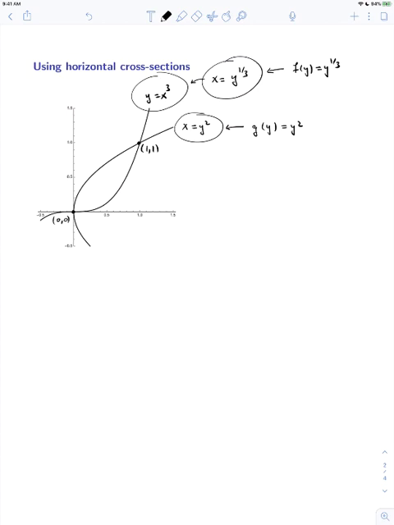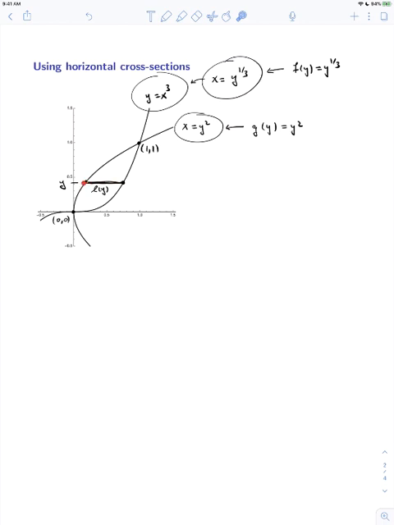It's important when you're doing these problems to understand which is the smallest function and which is the largest function. Since we're looking at horizontal cross-sections, we're going to pick a y and we're going to slice through horizontally, like so. What we need to do is determine the length of this line segment. The length of that line segment, of course, depends on y. So if we want to determine the length, we have to find the distance between the points of intersection between that line segment and the curves.